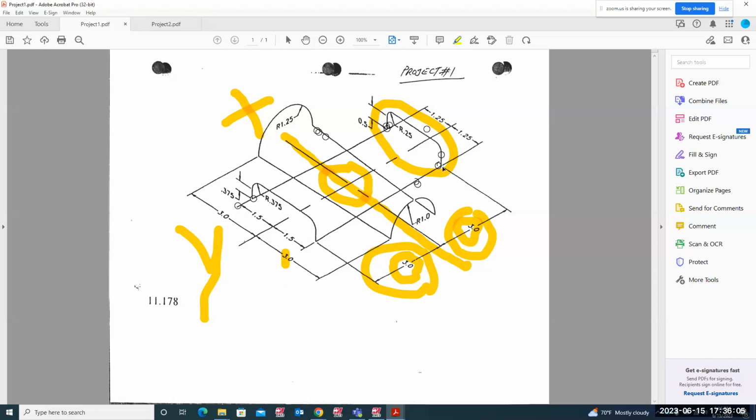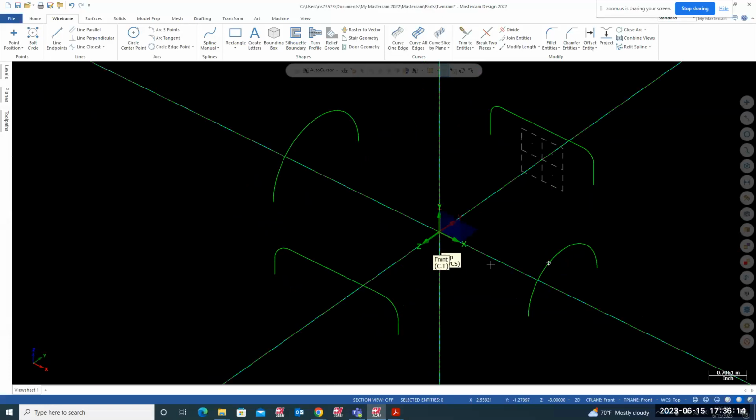We cannot do it in front plane. We cannot do it in right plane. So let me show you that. I want to join endpoint of this to endpoint of this. Endpoint of this line to endpoint of that. Endpoint of this arc right here to endpoint of this. Endpoint of this arc to endpoint of this.